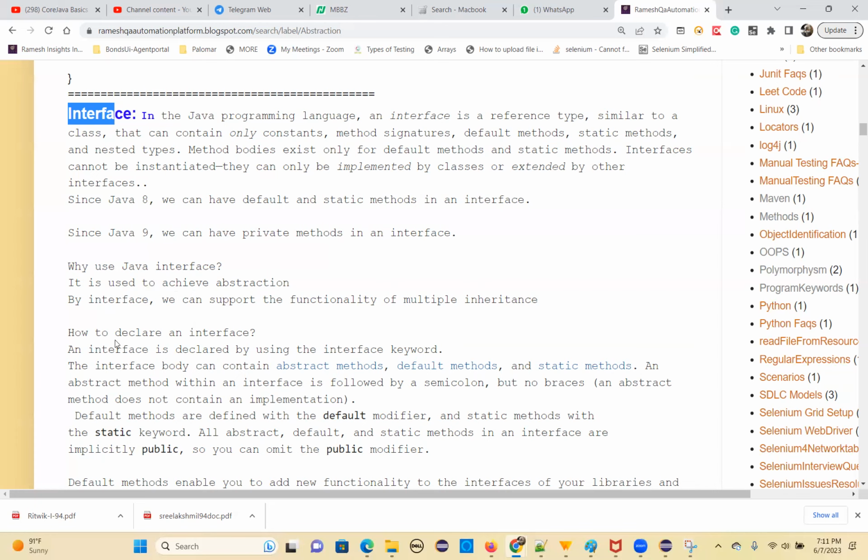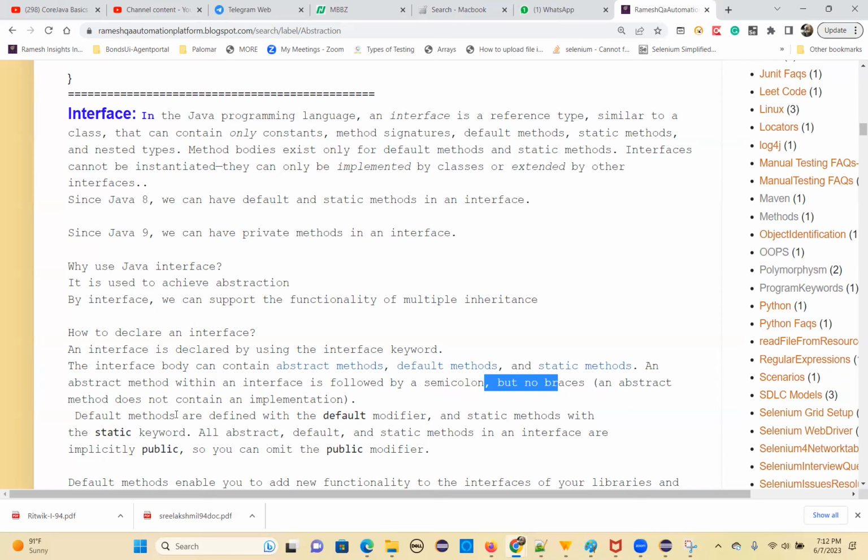And how to declare an interface. The interface keyword is used to declare an interface. The interface body can contain abstract methods, default methods, static methods, and constants. An abstract method within an interface is followed by a semicolon, but no braces.